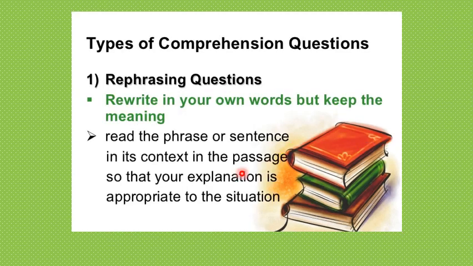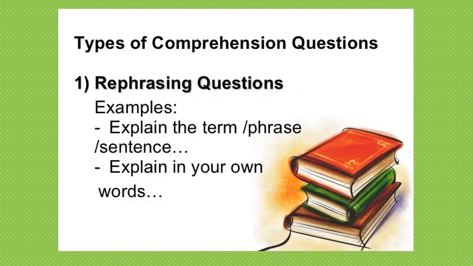The next type we have is rephrasing questions. Rewrite in your own words but keep the meaning the same. Read the phrase or sentence in its context in the passage so that your explanation is appropriate to the situation. Rephrasing question types can be: explain the term, phrase or sentence; explain in your own words.